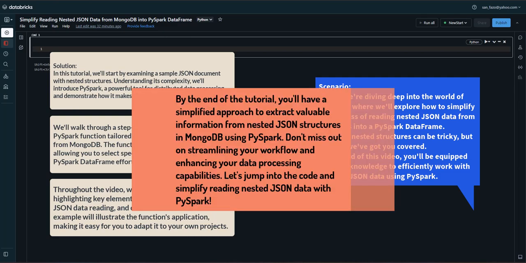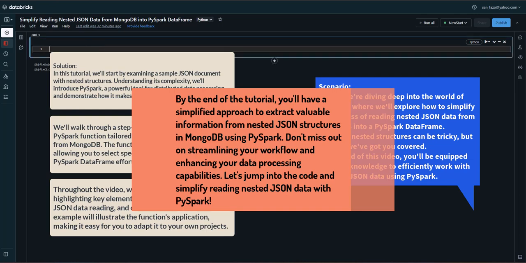By the end of the tutorial, you will have a simplified approach to extract valuable information from this JSON structure in MongoDB using PySpark. Don't miss out on streamlining your workflow and enhancing your data processing capabilities. Let's jump into the code and simplify reading nested JSON data with PySpark.